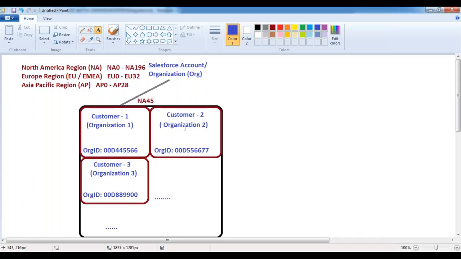Nothing different. Here also, whenever a customer shows interest, they allocate some amount of memory space. Assume that this entire server is a locker room. Whenever a customer shows interest in utilizing the Salesforce services, they reserve some memory space. In that memory space, the customer can place their items, meaning their applications, data, documents, records and files. It's like one locker.